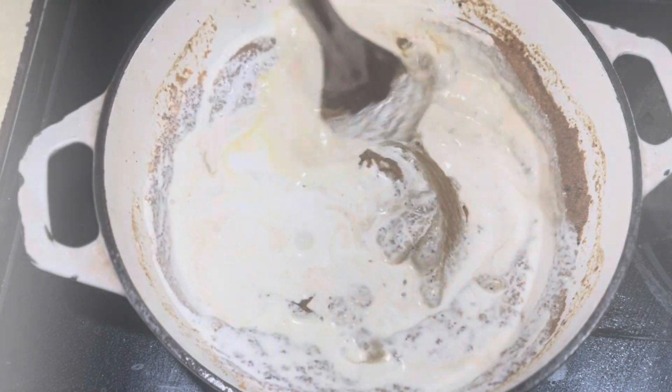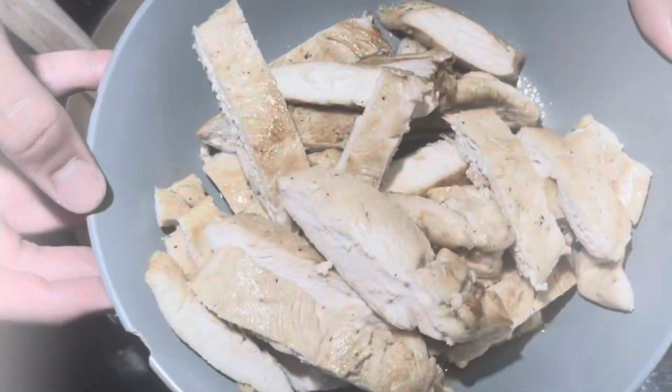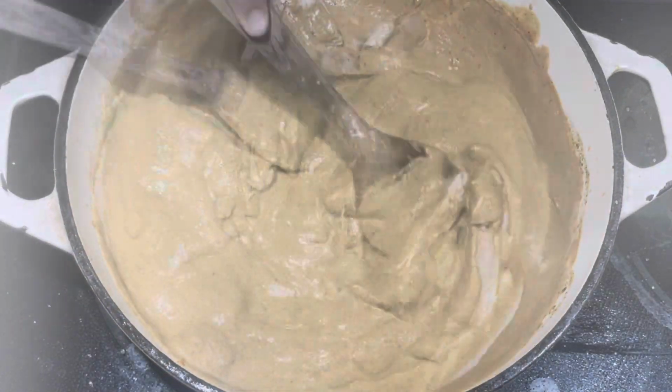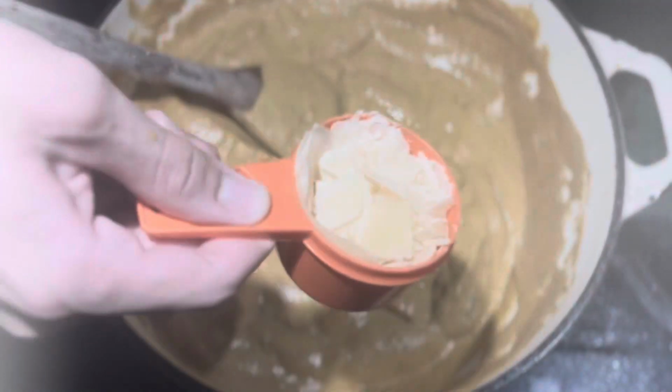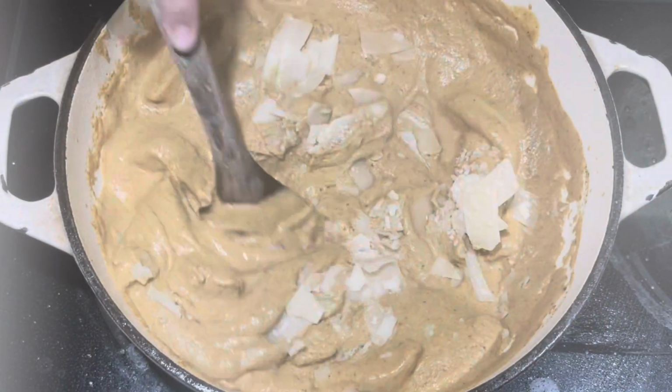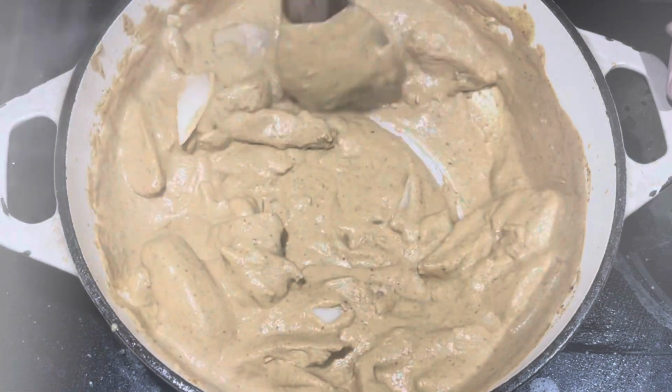Once you have added your liquid ingredients, let's stir until creamy. Once your sauce is creamy, chop up your cooked chicken and add it to the sauce and stir. If you want to have that special taste to your pasta, you gotta add half a cup of freshly shaved Parmesan cheese. Once you have added your Parmesan, stir until melted.